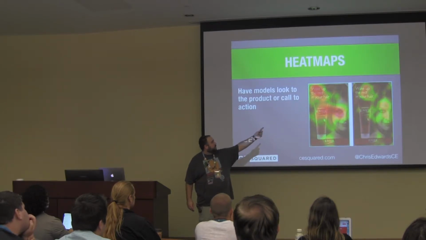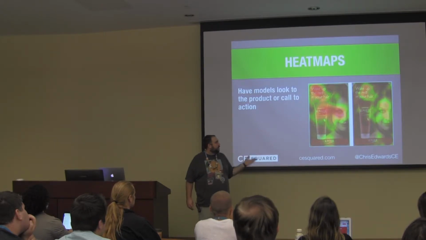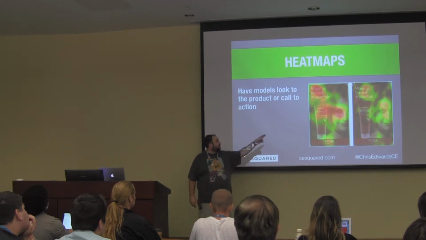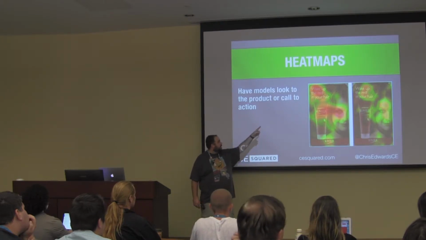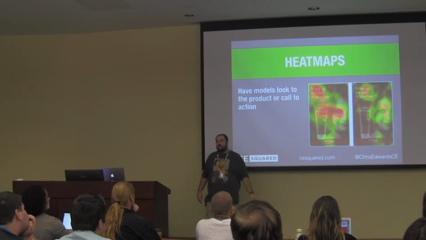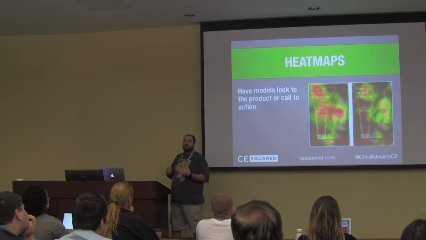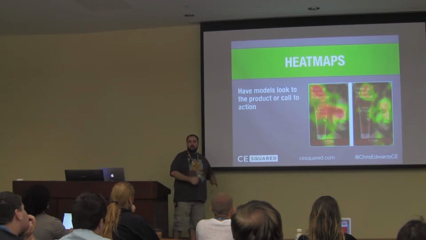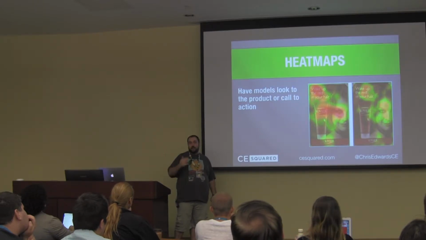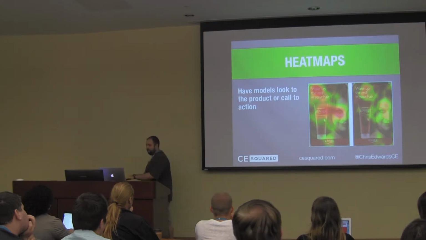So everybody kind of goes from looking at the caption to looking at her, and then they just kind of trail off. Versus when she's looking at the product, people come down, they look over at her next, then they look to see what she's looking at. So a very interesting idea is you always want to have your models looking towards whatever you're trying to drive people towards. You don't want them looking off the page, looking away, because people look to them on your site for direction of where they should be going and what they should be looking at.